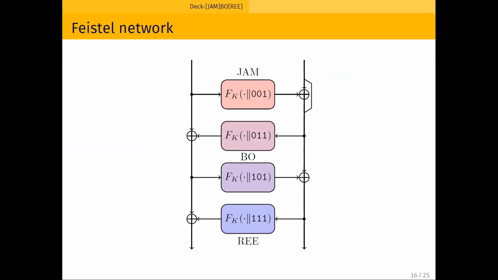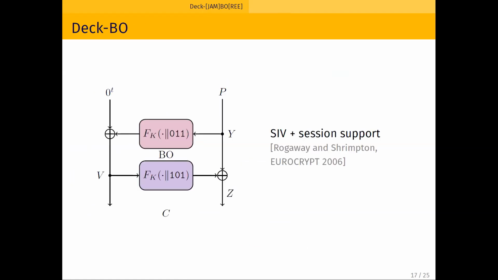Okay, so let's start with the easiest one, so DEC Bo. So with DEC Bo, we have just 2 rounds, and what we do is on the left side of the Firestone network, we just put T bits equal to 0, and the right-hand side we put the plain text. So the first iteration, I go with the plain text inside the Firestone network. That gives me a tag. And then at the next iteration, I use this tag in the second call to the DEC function. The output is some keystream to encrypt Z.